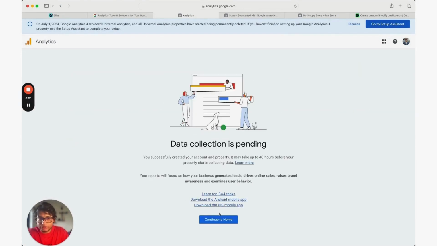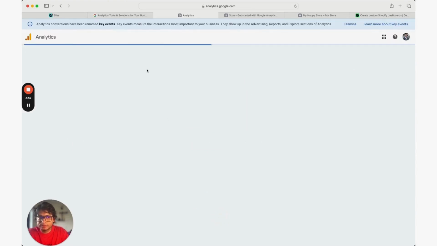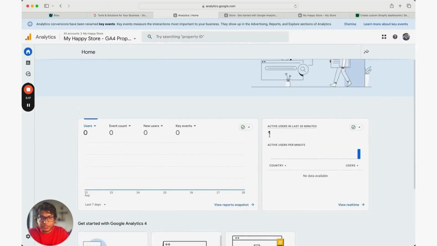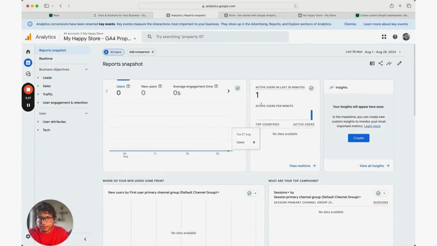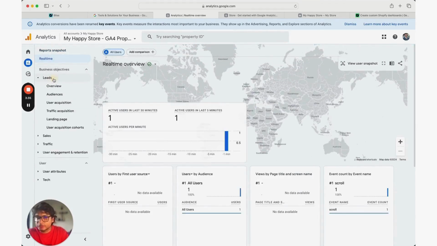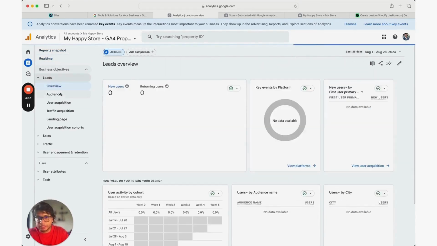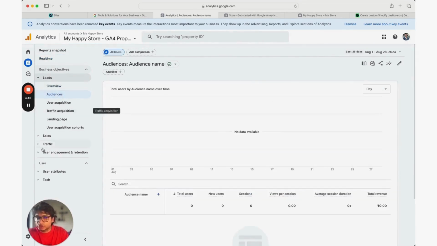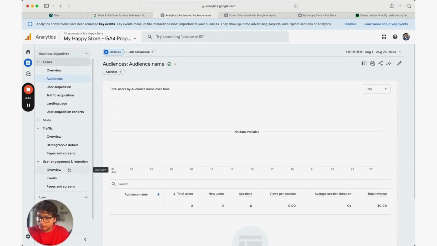So click on next, continue to home. All right, we have one user on our store and this real-time information is being tracked. If we go to reports, you can see real-time information about active users, which is this report, and then the more interesting stuff about where people are coming from, acquisitions, traffic related details, engagement related details, and so on. The next step is to track these data to get on your Geckoboard dashboards.